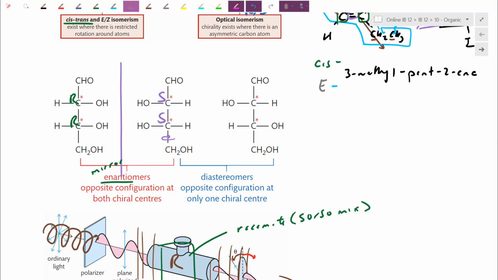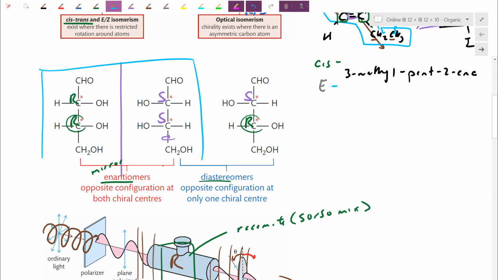Well, what if I compared it to another molecule which was S in one, but R in the other? Still a different isomer, because at this chiral carbon, this one here is S and this is R. So they're different. The more general term is a diastereomer. When I have multiple chiral centers, and some of them are mirrored and some of them aren't, they're all referred to as diastereomers. They are only referred to as enantiomers if they are a perfect mirror image of each other. Okay, so hopefully that's a nice overview of the different types of isomerism that we've been seeing.